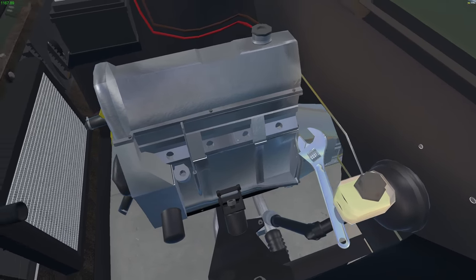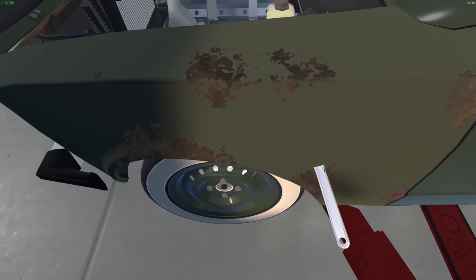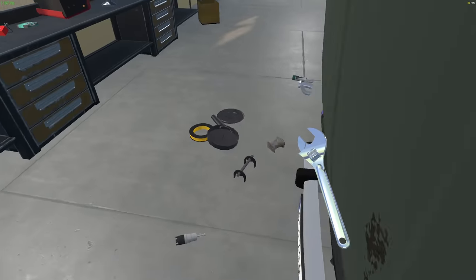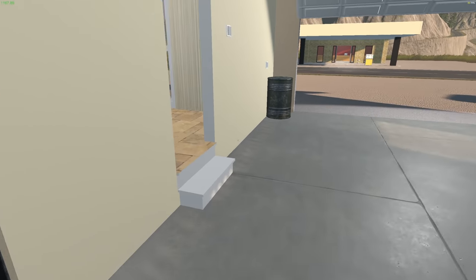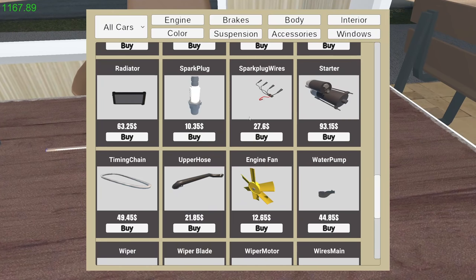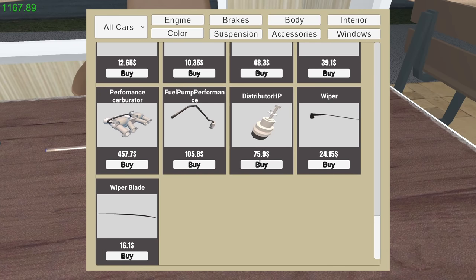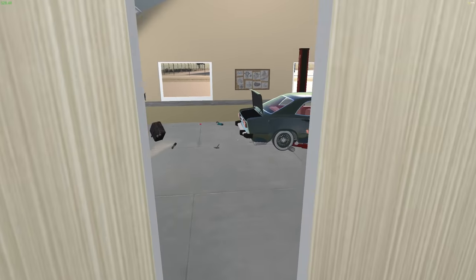Oh, there are no spark plugs in this. Did they all come out when I removed the... Oh, that's not a big deal, but whoops, that's kind of insane. All right, so let's get... Okay, thank you. Where's the distributor? Horsepower distributor. Performance fuel pump. Performance carburetor, right? There we go. That's good. That's good. All right. Let's go put all that on.